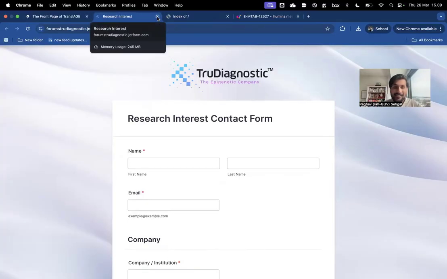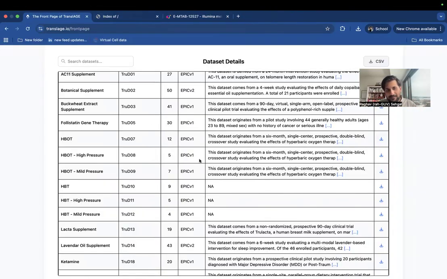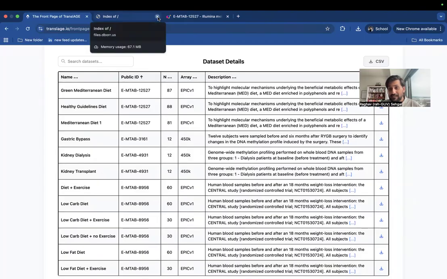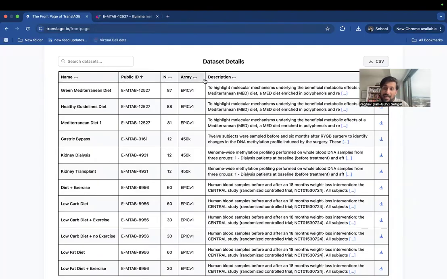And you can access this data from TruDiagnostic by requesting it along with the original authors of this data. As I've said, we've made all the data that we have used really accessible, and hopefully it can be a powerful dashboard and tool for everyone to use in their future analysis.